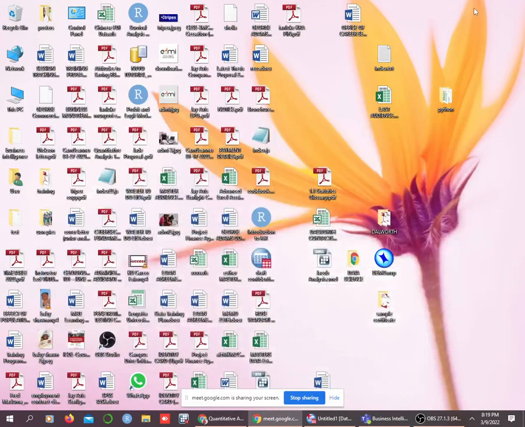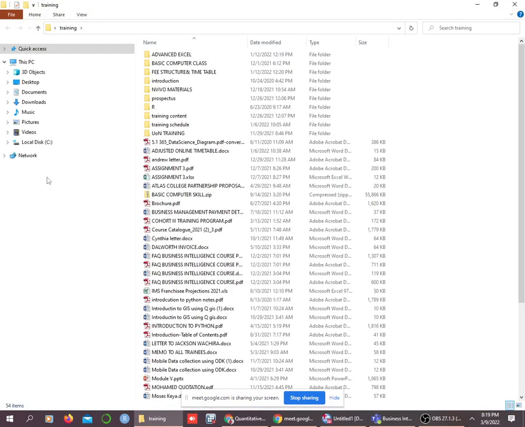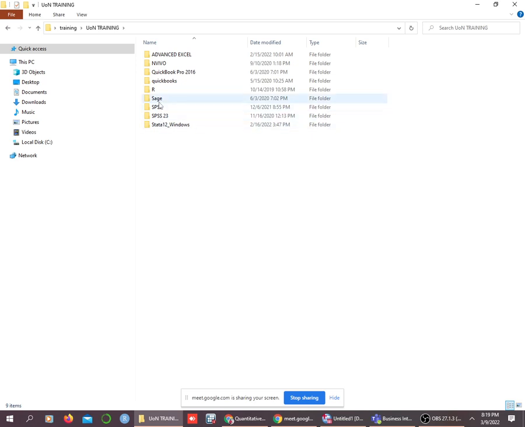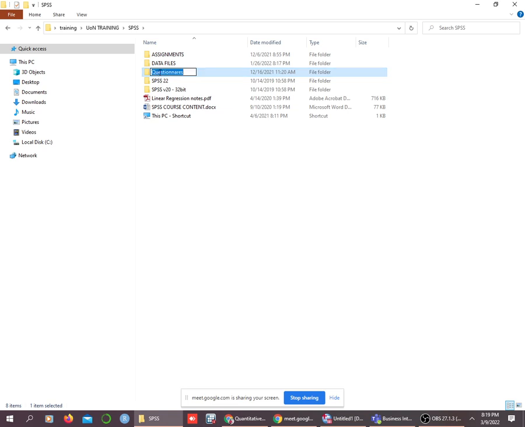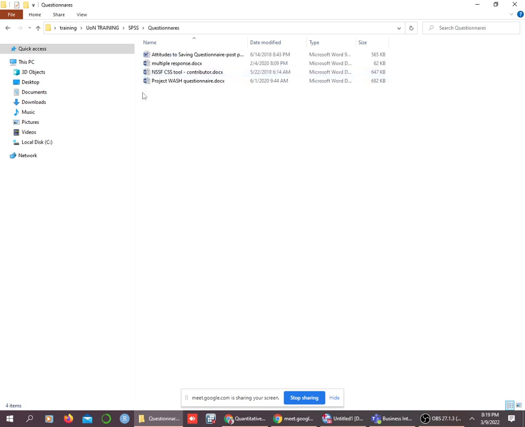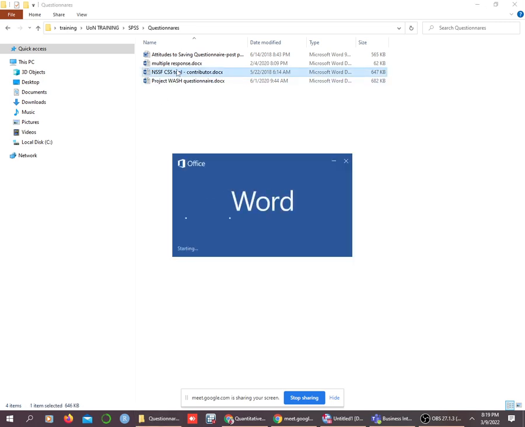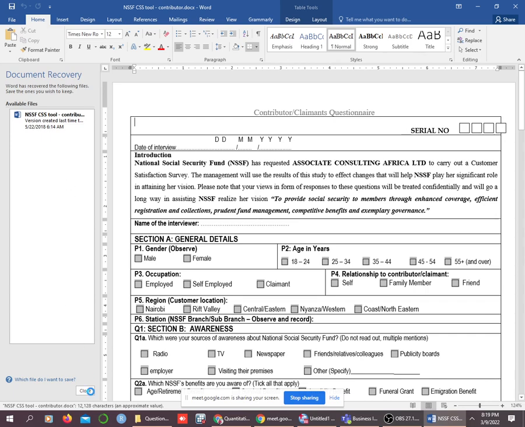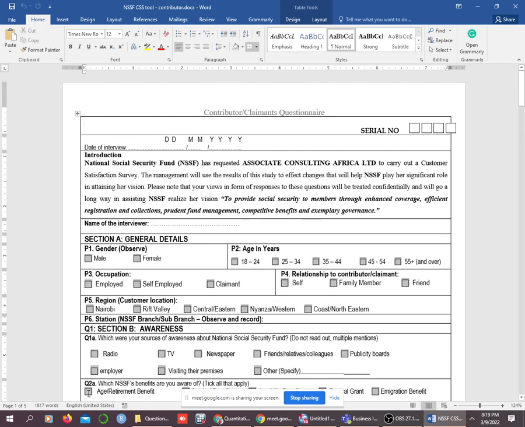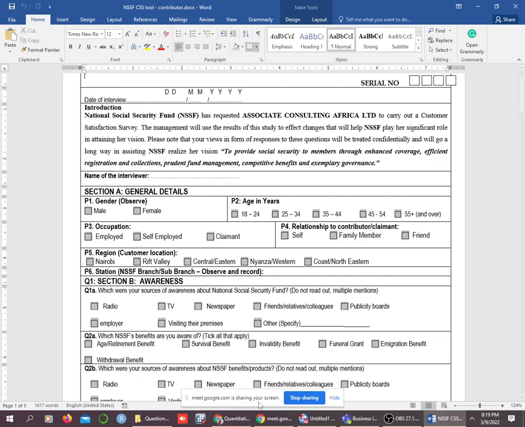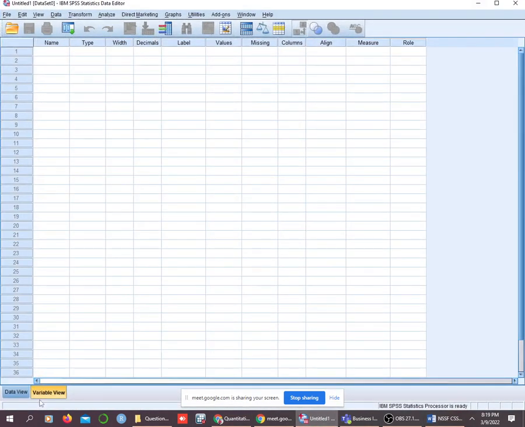Today we will see single select questions, like gender, where somebody can only choose one, either male or female. We'll also look at multiple select questions, where somebody is not limited in the responses they can give. So we call them multiple; you can give as many answers as you find fit. I hope you can see my screen, and let me start with gender, now that I'm the one doing it, so you can just follow through.